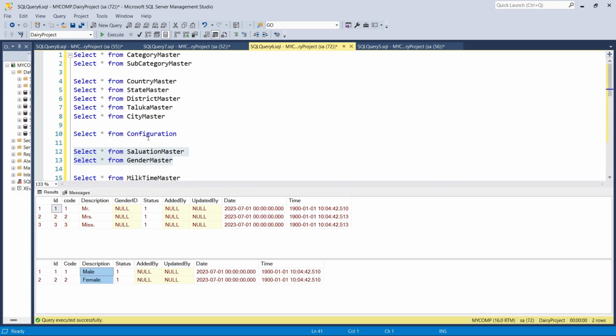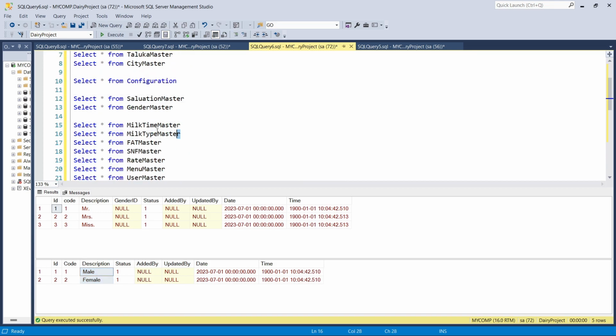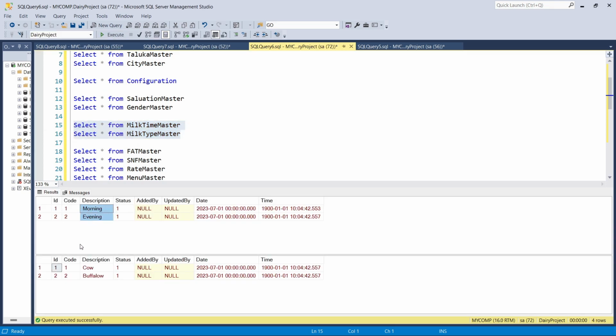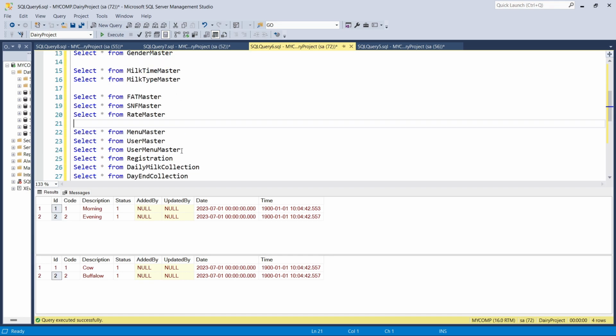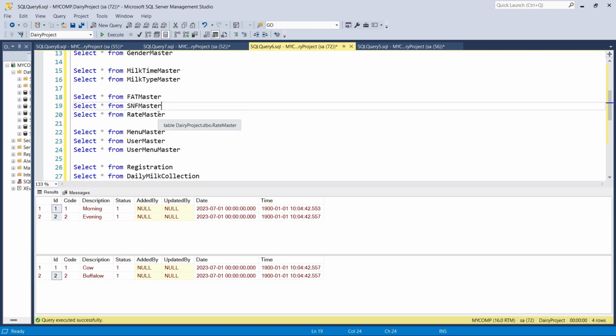Here you select milk time and milk type, correct. Morning and evening, cow and buffalo. Their IDs are 1 and 2. Cow has ID 1, buffalo has ID 2. Okay. And then next, there are fat master, SNF master and rate master.